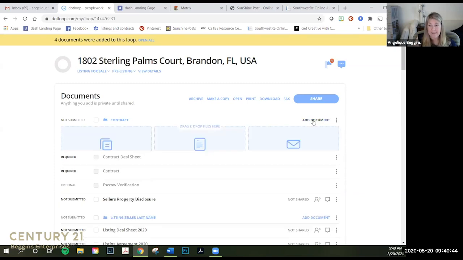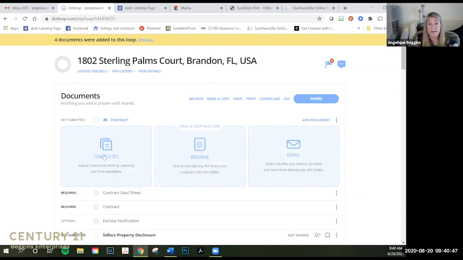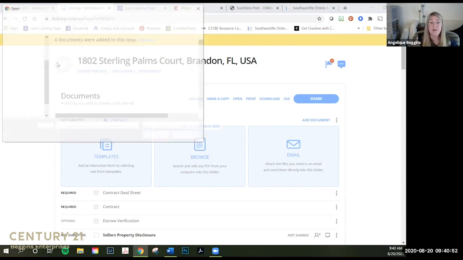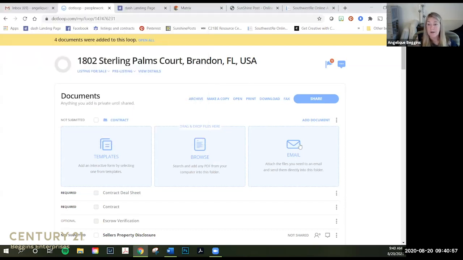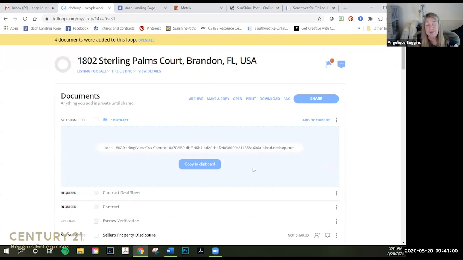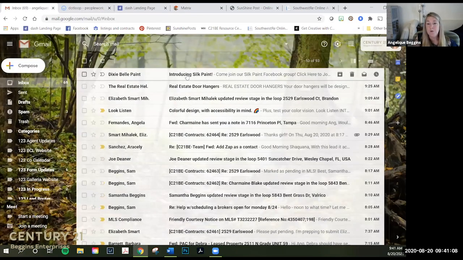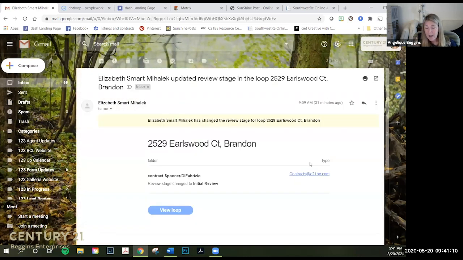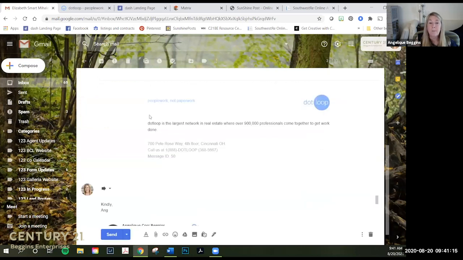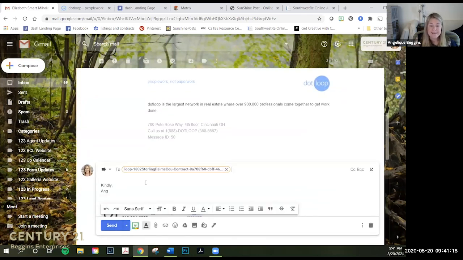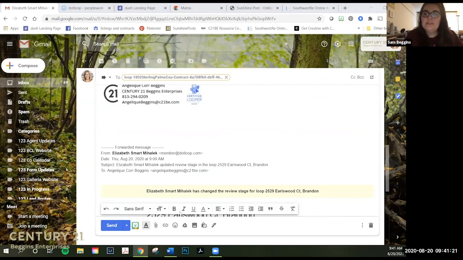You go to add document. You can add the template like I just did, right? Where I put the placeholders in place. You can go to browse and you can search on your computer to where you're storing your files, or you can go to email. And if they've sent it to you in an email, you copy this big long email and you go to your email and you go to the email where the attachment is. So say there's an attachment here, you just hit forward, put the email in place and hit send. And what's important there is there needs to be an attachment.